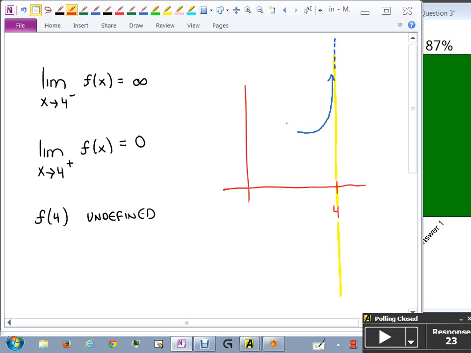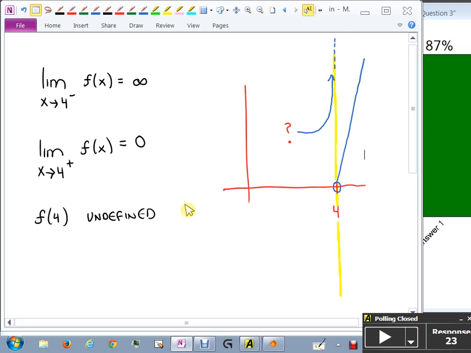Does everyone understand that what's happening here to the left of this, I don't care about? I'm just trying to take care of what's happening near 4. I'm going to paste all these pictures that we've done together into one final answer here. To the right, we're coming in from the right and approaching 4, and we are headed towards where? 0. So that means a height of 0. I put an open circle here. Doesn't matter how I approach it. Could I do this? Sure. It can be linear. It can look like a line. It can squiggle on its way in. Doesn't matter. As long as I'm getting closer to 4 from the right, my function's getting closer to 0.